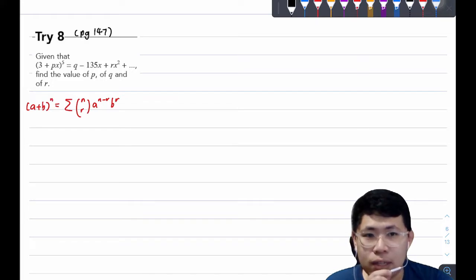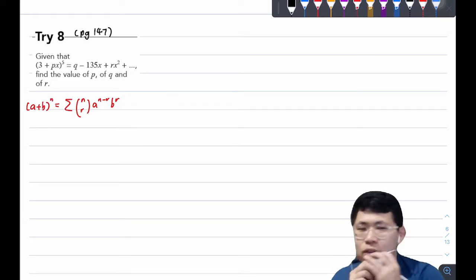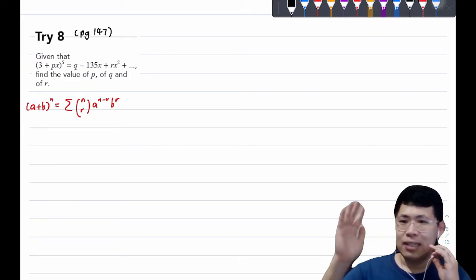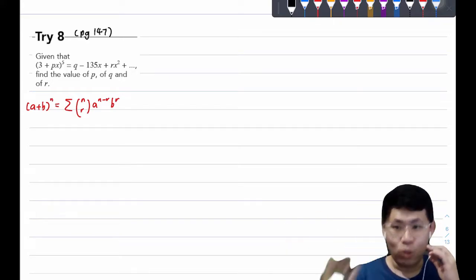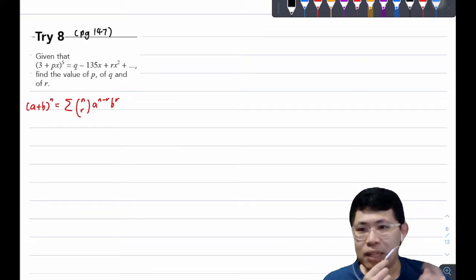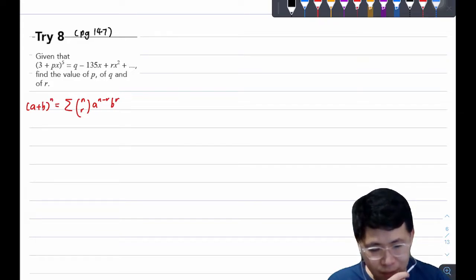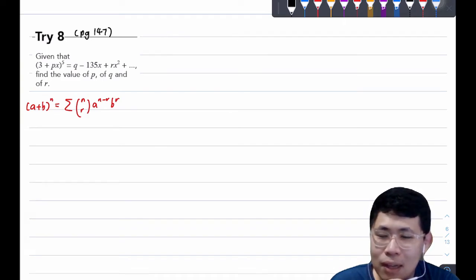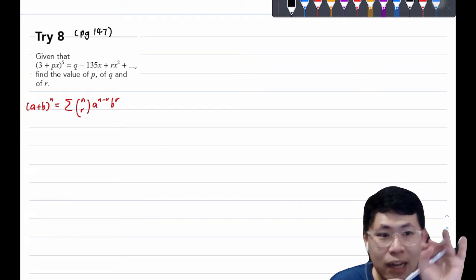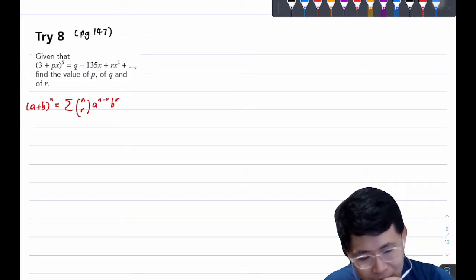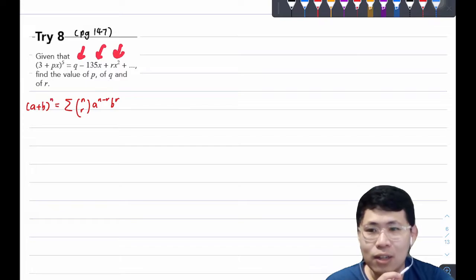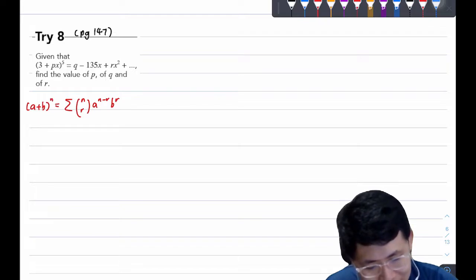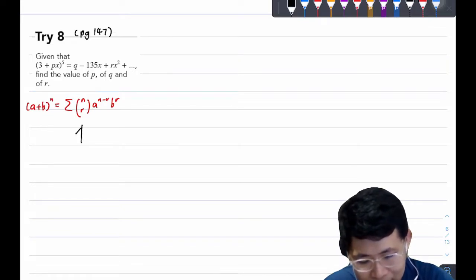Okay, so next we look at page 147, try 8. So now instead of expanding, we want to find what is the q and so on. When we expand, there are some unknowns that we need to settle. So we need to find the value of p, value of q, value of r. If you notice over here, we are expanding for the first 3 terms. We just need to expand 1 term, 2 terms, 3 terms. So we expand until r equals 0, r equals 1, r equals 2. So just 3 terms. Okay, so I'm leaving the formula below so that we can refer.